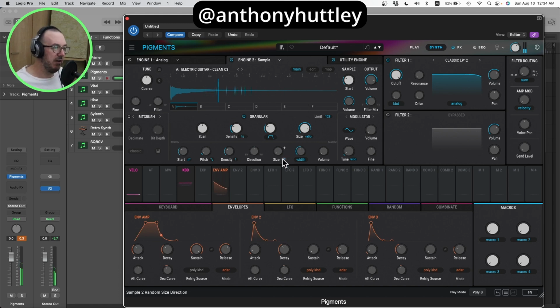And then the size, I forget what this is as well. Size of the grains, I think, or something.